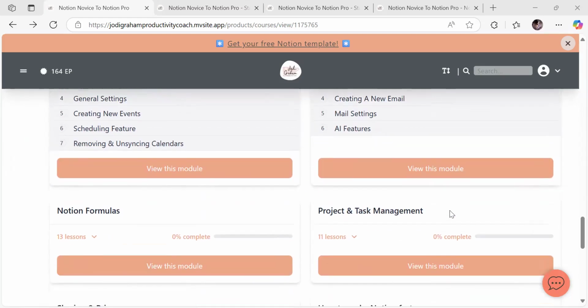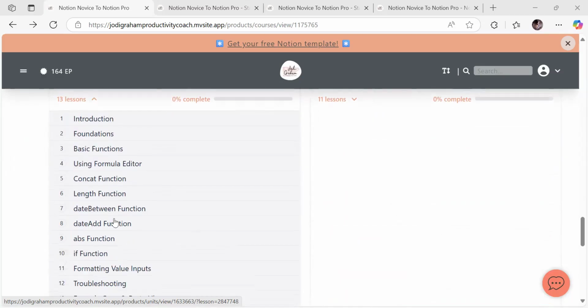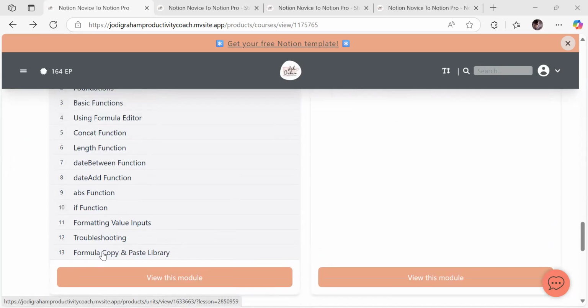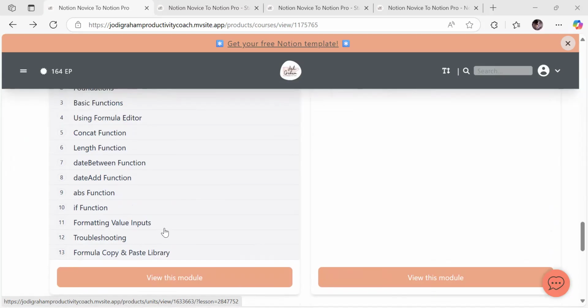Below that, we have Notion formulas. Here we start with the basics, foundations, basic functions, and so on for formulas. Their general structure, you'll learn how to use the formula editor and build formulas, and review some popular and useful formulas for business and project management. I've also included near the bottom a formula library, a copy and paste library right here for easy reference. So it's easy and quick for you to copy and paste the formulas that you learn in the course and that I show you in the course, the common ones that are commonly used and probably useful to most people. So you can copy them directly into your Notion databases.